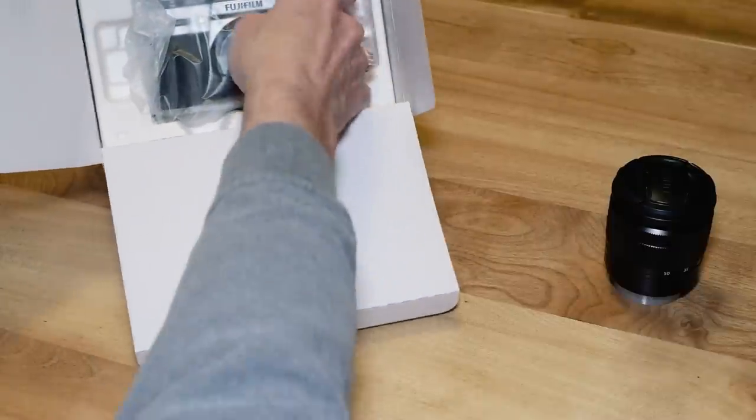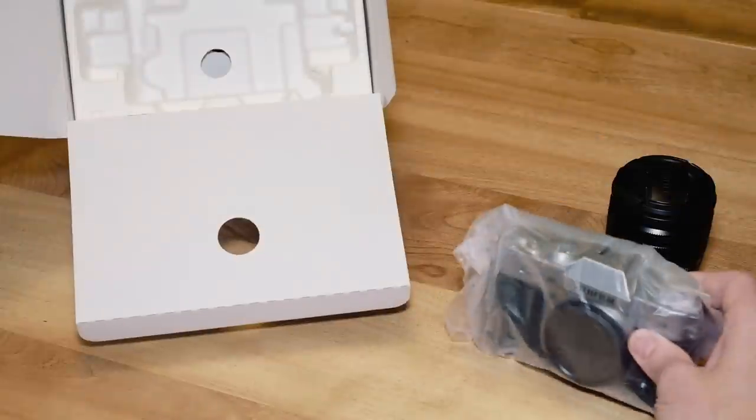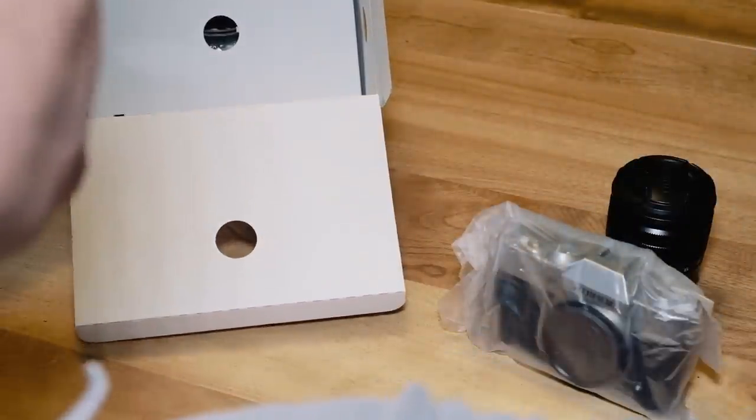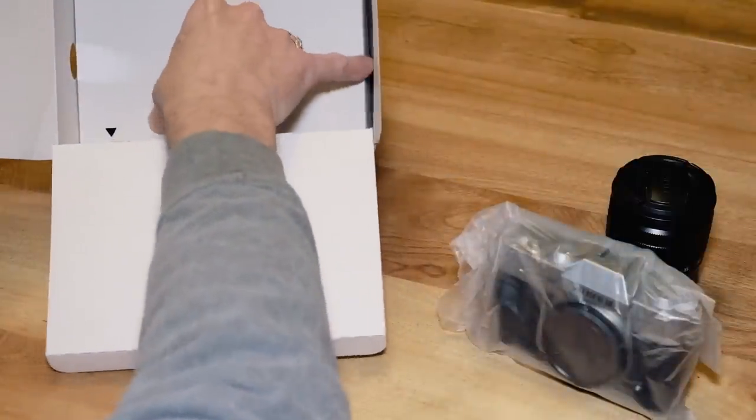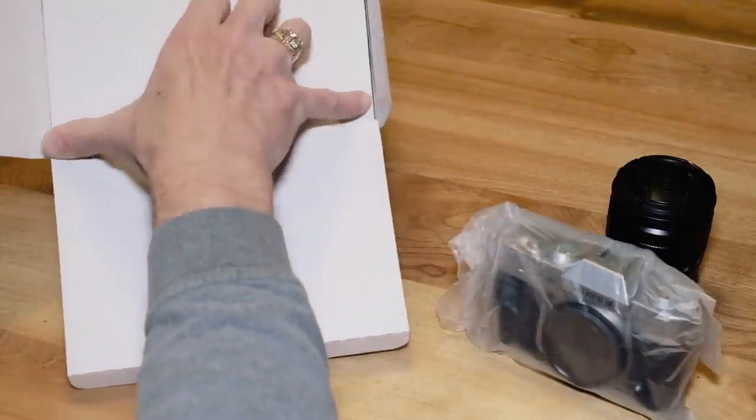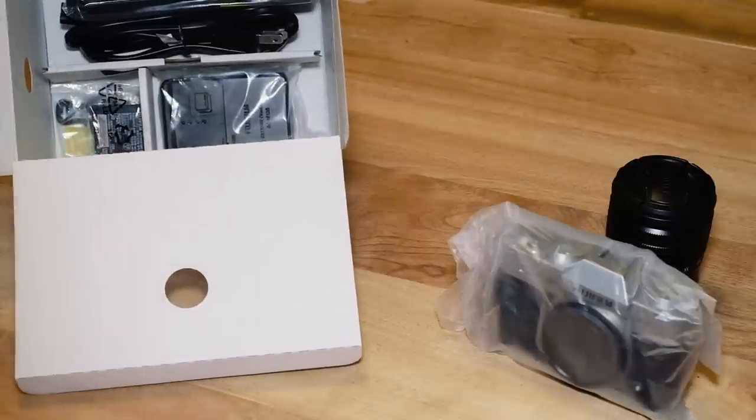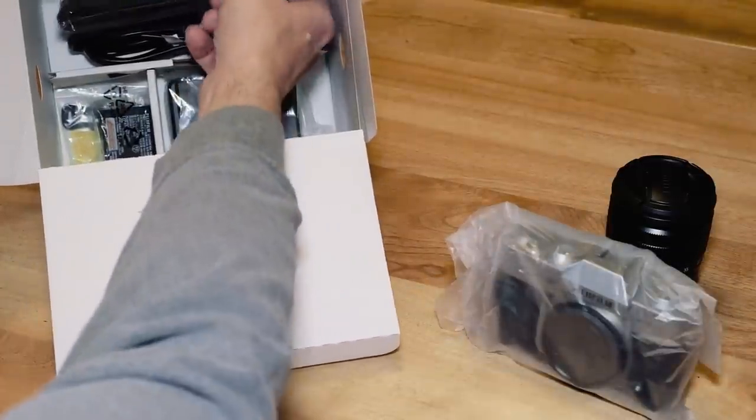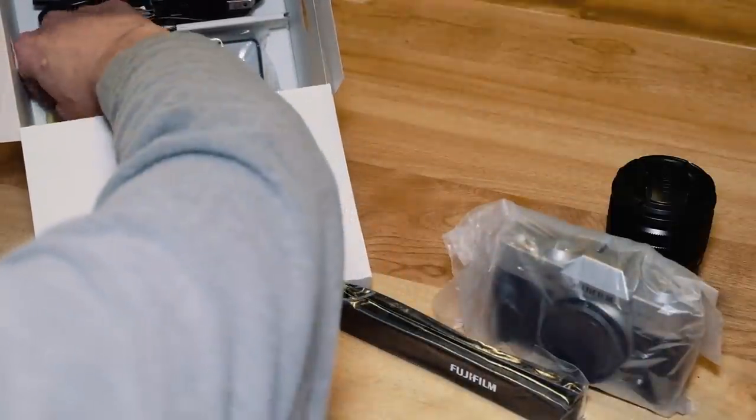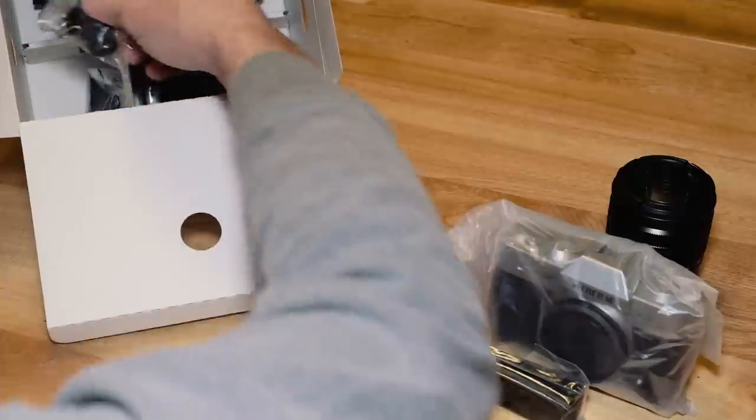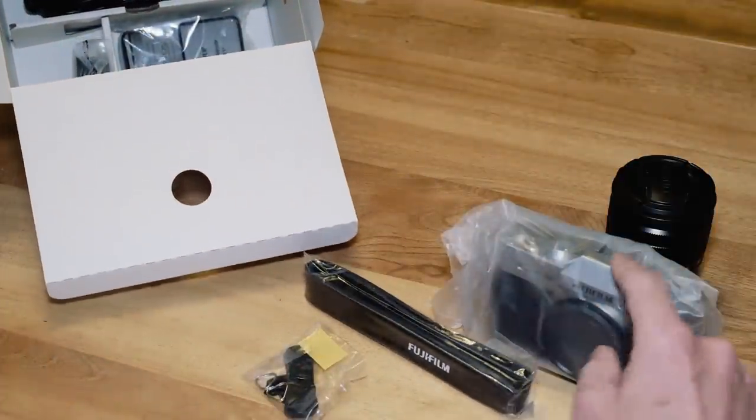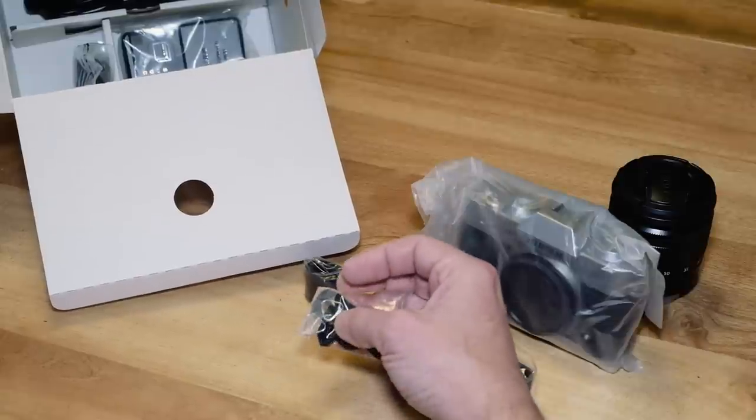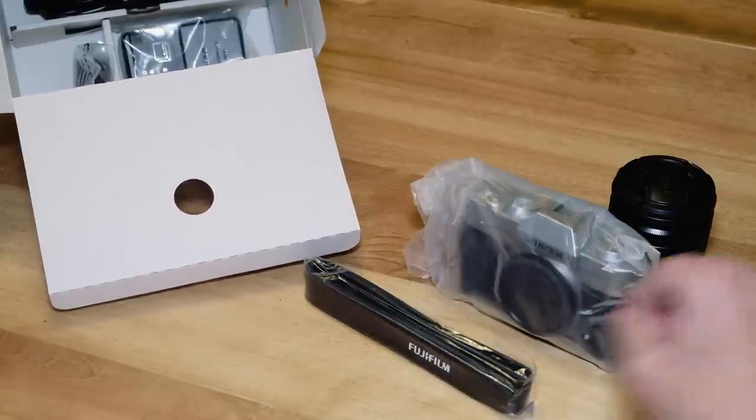Opening up the box, see the camera sitting right up on top. Pull that out and then further inside the box there's a sub panel and here's where all the accessories are. Inside here you find a camera strap and the little d-rings and an adapter tool to be able to put the camera strap onto the camera. It's a fairly simple process and there's a little tool in there that helps spread the little d-rings out to make it a lot easier to get it on the lugs of the camera.